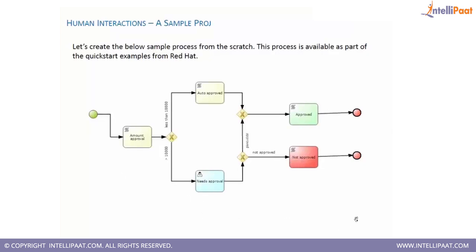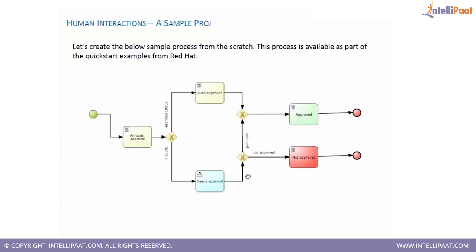Basically, there is some claim amount that will be entered into the system, and based upon whether it is greater than 10,000 or less than 10,000, the approval process is going to change. If it's greater than 10,000, it needs a human approval. A person has to go and approve it or reject it.